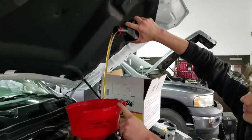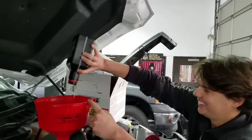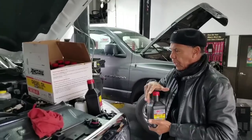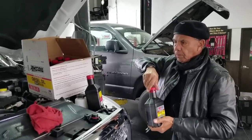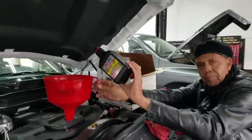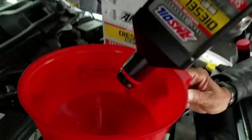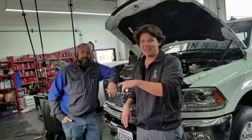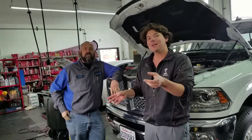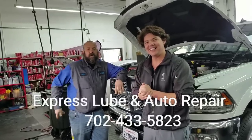And there she is — you can feel the protection already. We're giving John the honors; this is his brand new truck at 1,200 miles. Beautiful. We're located at beautiful Boulder Highway, 5,400 East Tropicana — Boulder and Tropicana, right next to Domino's Pizza. So if you're hungry while we're doing your service, go over and grab a slice.